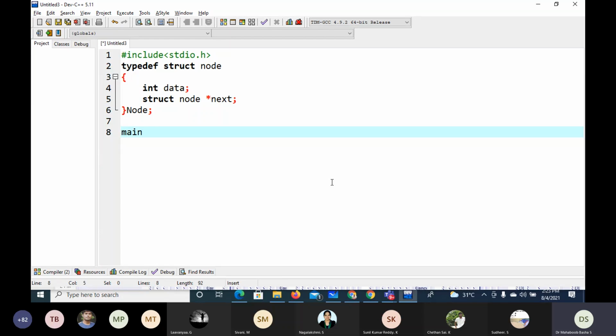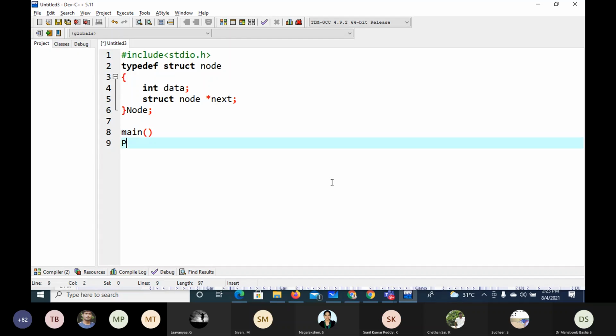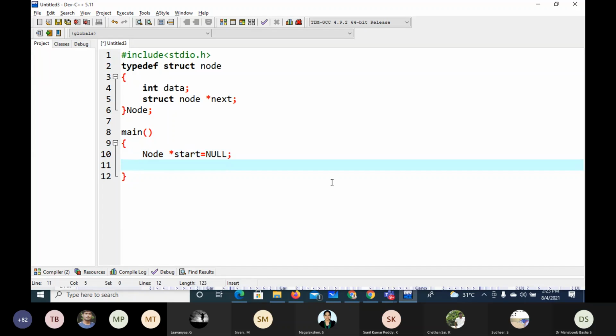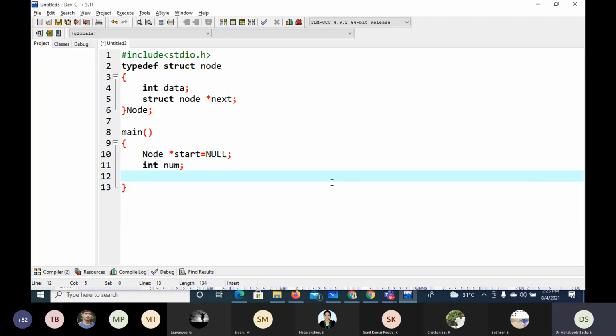So I'll take main. I'll declare a pointer to node, which is start, and assign it NULL. Then I'll take int num, and a loop: while true, while 1.